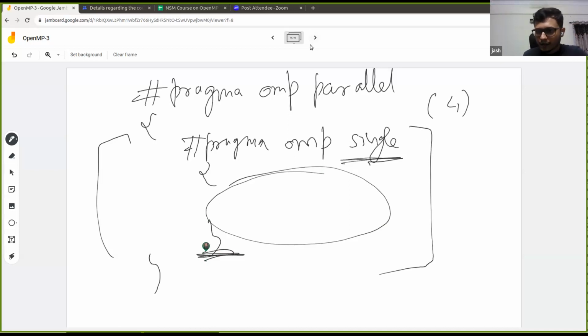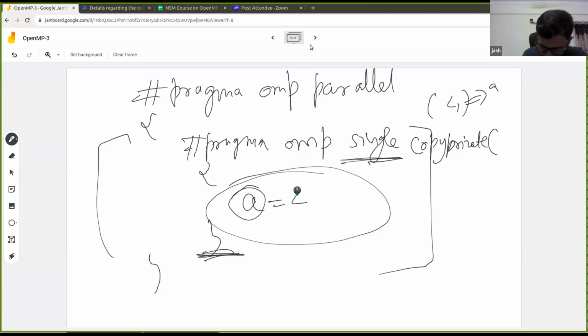So here is where the copyprivate clause comes in. What it will ensure is this: let us say each thread has a private copy of some variable A, and one thread within the single region updates this variable A to, let's say, the value 5.